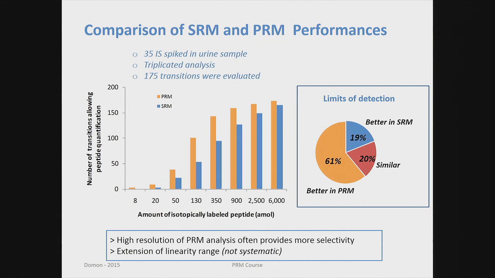And this is mainly due to the fact that usually there is very little background, and SRM uses its full duty cycle to do that, versus PRM has a standard, at least in that setup, a standard setup for acquisition, which does not necessarily always favor the highest sensitivity.